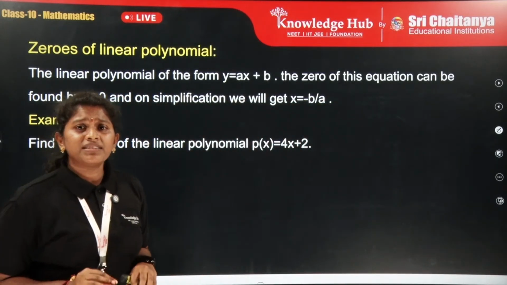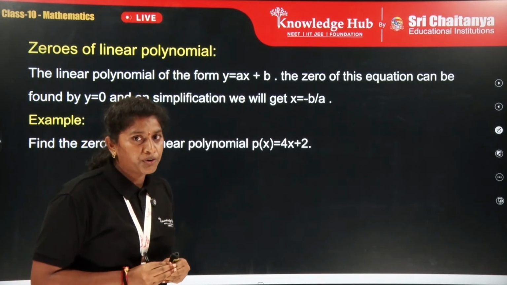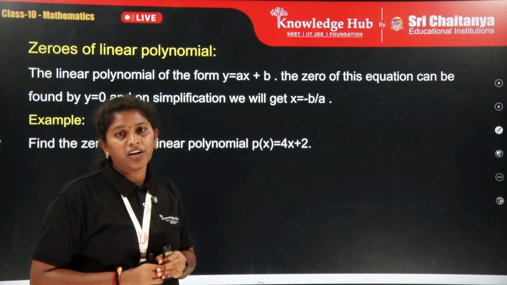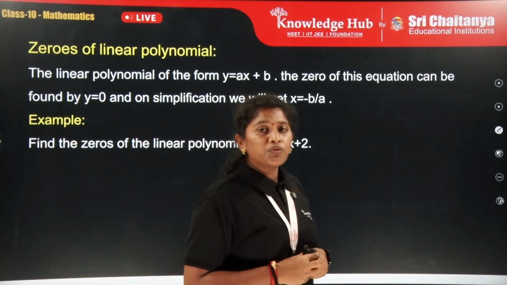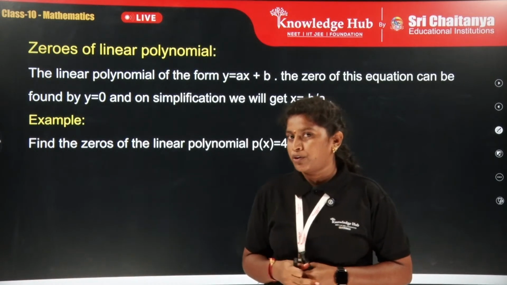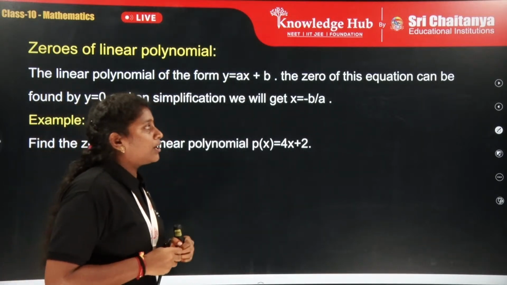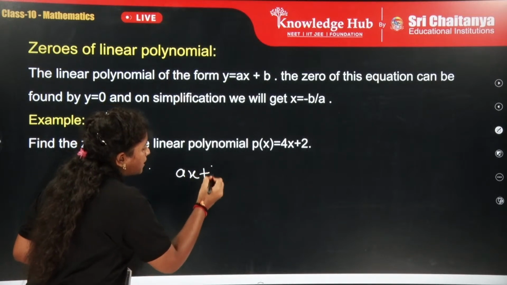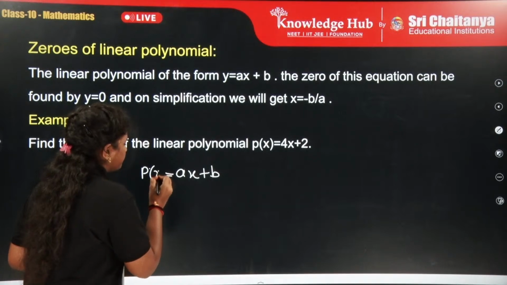So we have seen what is the zero of a polynomial, how we can define a zero of a polynomial, and how we can check whether the given values are zeros of the polynomial or not. Now moving to the next, we will discuss the methods to find the zeros of a polynomial, like a linear polynomial and a quadratic polynomial. Coming to the linear polynomial, mostly we will use the basic form ax + b, which will be equal to p of x.